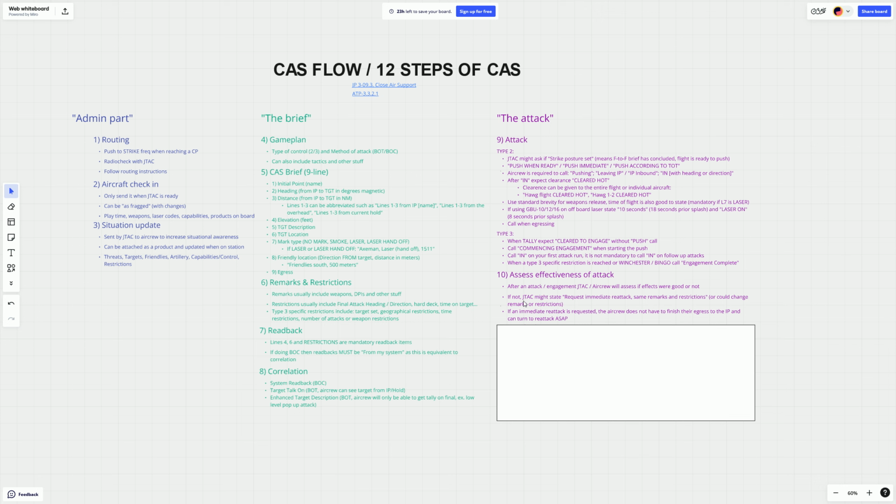If the ground commander's intent is not met, then JTAC might request immediate reattack, and he'll state request immediate reattack, same remarks and restrictions. Or he could also change, like if you did an attack from east to west, then he might request immediate reattack from west to east, for example.